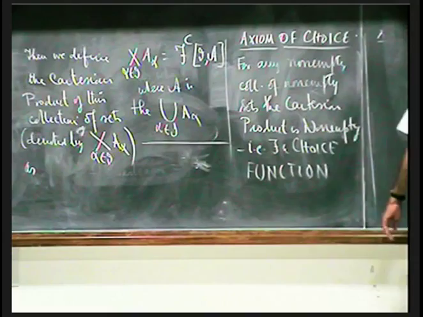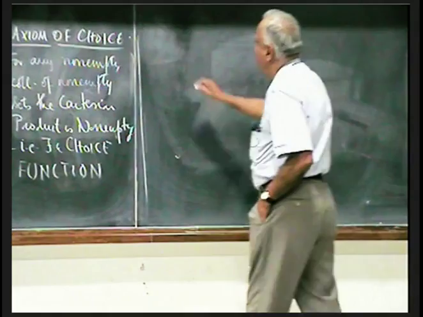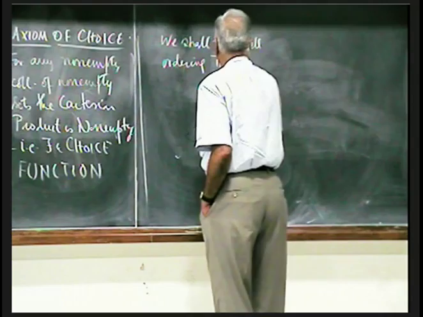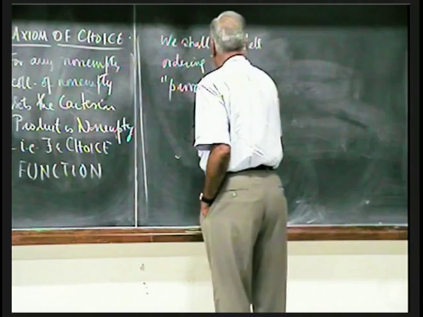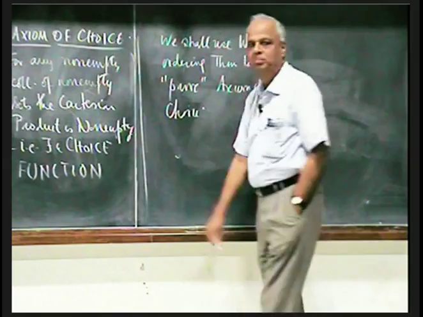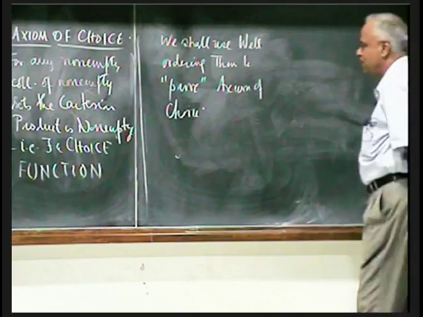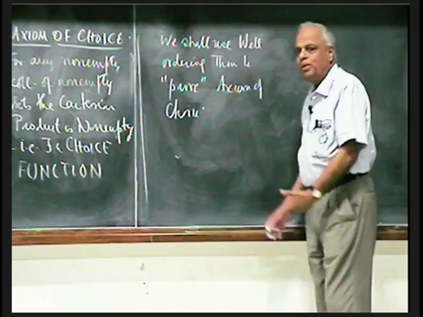Now, I will use the well-ordering theorem to prove that this is true. It looks as though, therefore, why the hell is it called an axiom? So we shall use the well-ordering theorem to prove the axiom of choice. I put in inverted commas, prove. See, it's like cheating. I make it look like a proof, but eventually it will all be cheating, in the sense that eventually you will say, if I want to prove the well-ordering theorem, I need the axiom of choice. That's the level we will reach. I will make that statement at the end.